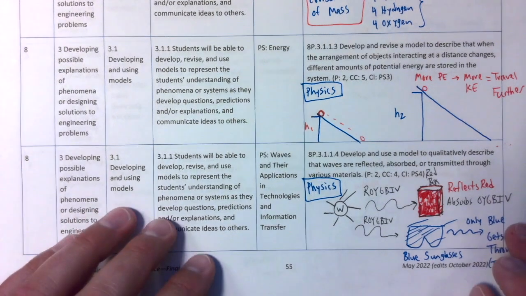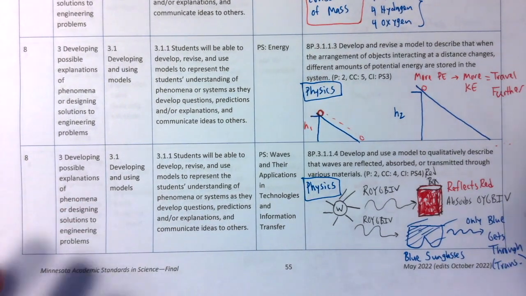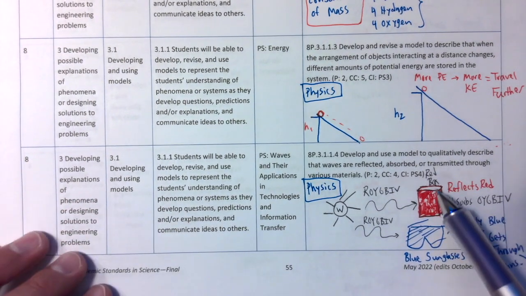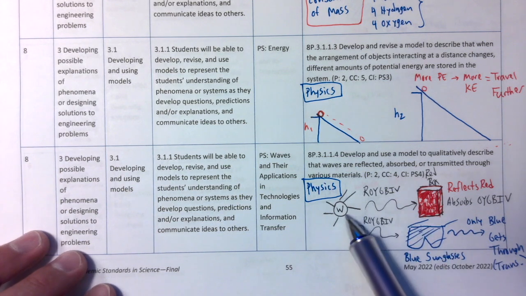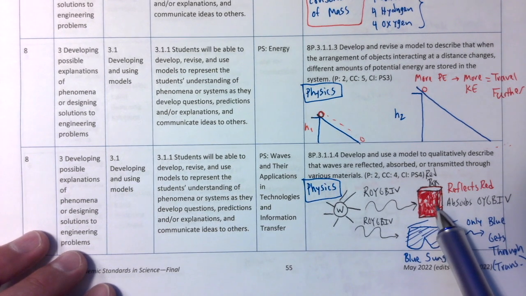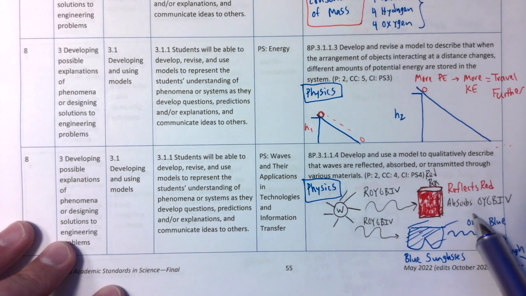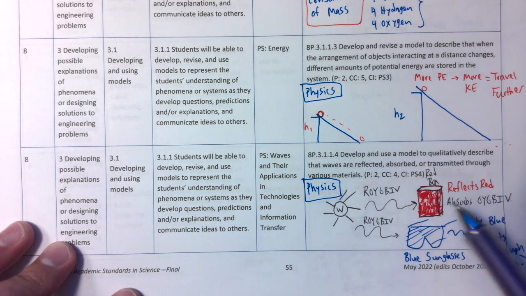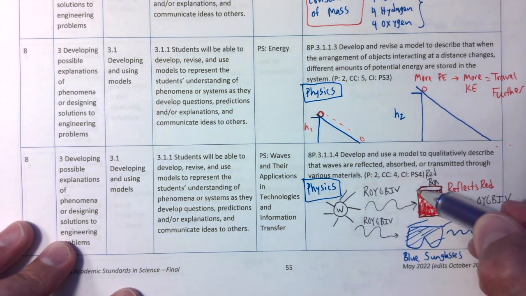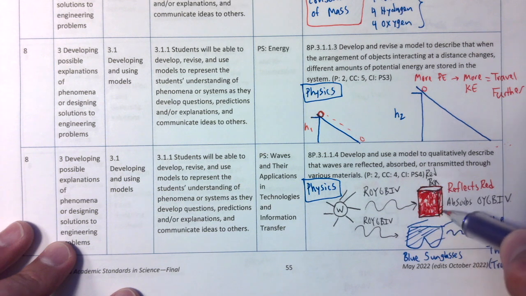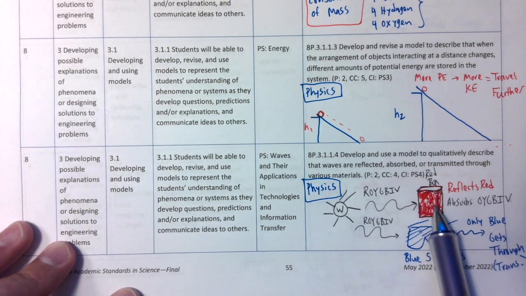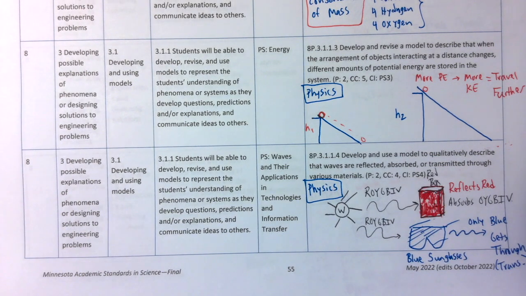And even when I taught high school physics, even honors physics, this was a confusing topic sometimes because they kind of double think it. But if you have white light shining onto a red book, the reason the book is red is because it reflects red and absorbs orange, yellow, green, blue, indigo, violet. So this would be considered an opaque object because light cannot transmit through it, not even partially. So the color that you see is the color it reflects. If you see a blue object like somebody's blue shirt, it's going to reflect blue and absorb the rest.